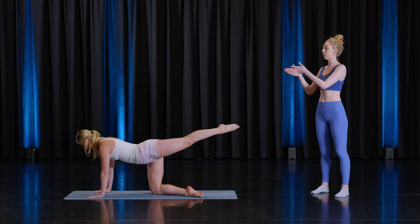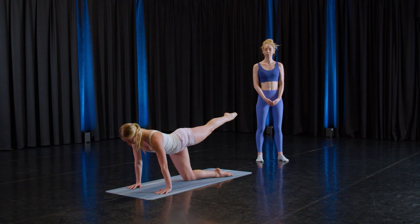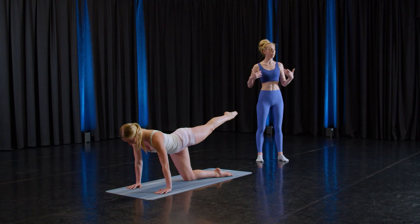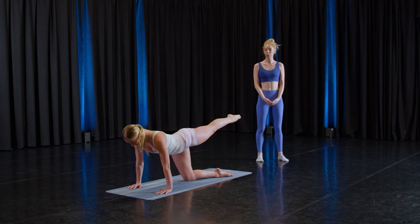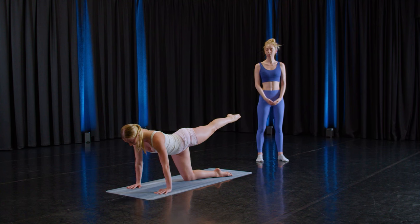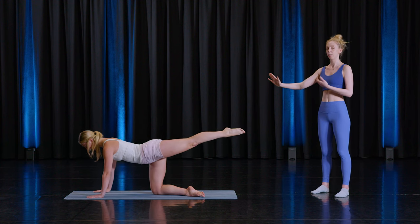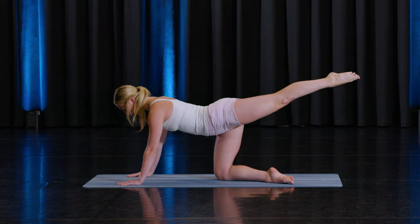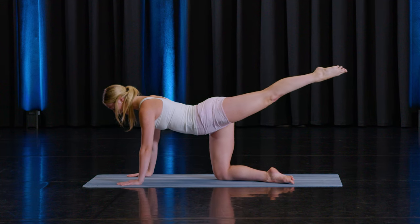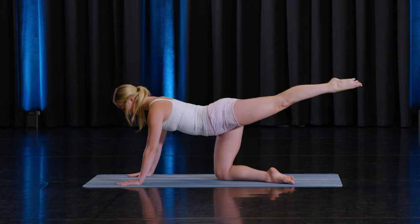Hinging over the right leg and then back to center. Nine more. Eight, seven, six — if you're feeling any tension in those upper traps, imagine you have giant wings opening out to the side, so we're expansive in the front and the back of the shoulder girdle. Three more — keeping the energy through the palms — and last one. Now going backwards and forwards — remember, imagine the head staying where it is as you hinge backwards. Keep the vertebrae separating. Keep hovering out of the supporting hip. Six more, five, four, three, two, and one last one.